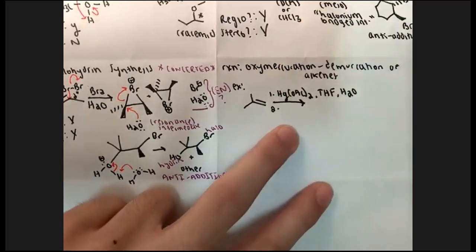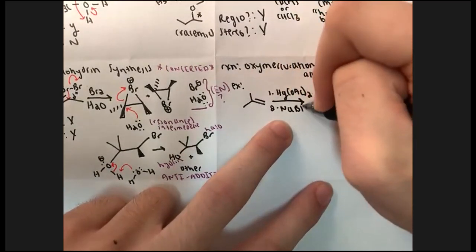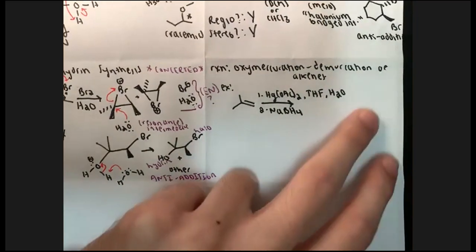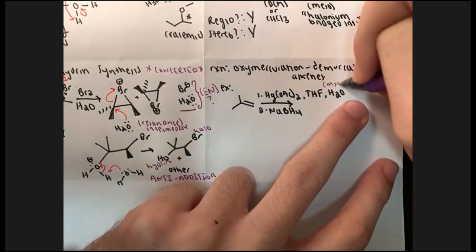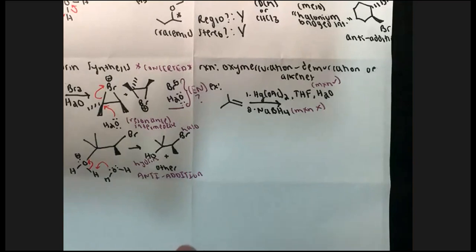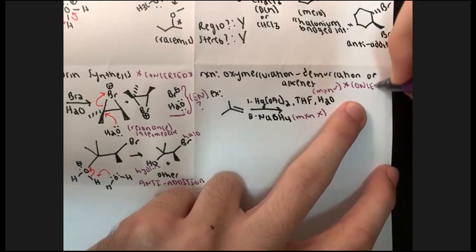And then in step 2, all we had was that weird reduction step that we're going to say you don't need to know until Orgo 2. So we don't know the mechanism for 2. So maybe I'll write here, mechanism, check. Mechanism, no. Remember, we don't need to know that, okay? So you guys know that. And essentially, this is another one of those concerted mechanisms. So maybe I'll just write concerted up top, okay?